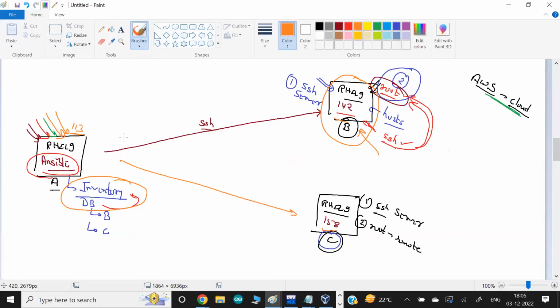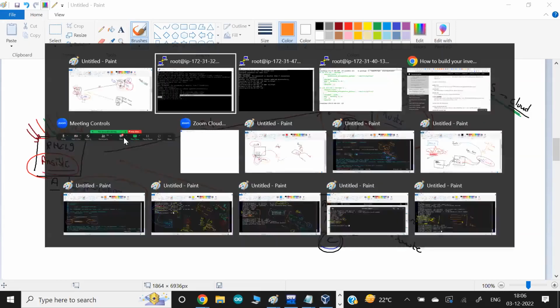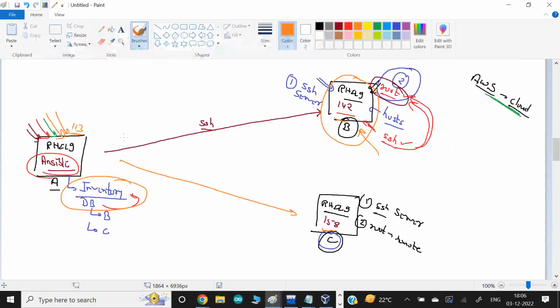Okay, that's also what I was talking about. Right now we have only 2 managed nodes, but let's say in your great project you have hundreds and thousands of computers running, or maybe you are working on multi-cloud. Maybe in one project, some of the instances are on AWS, some on Azure cloud or GCP cloud. You don't have to worry about it. From one single Ansible control node, you can configure all the computers in one go. Everybody will be configured exactly the same way. You only have to create the inventory for them.